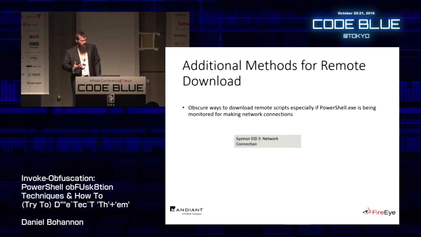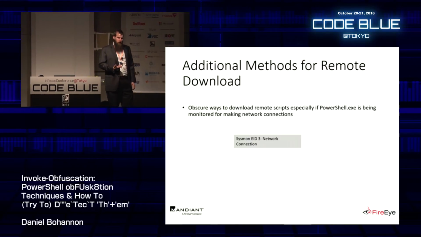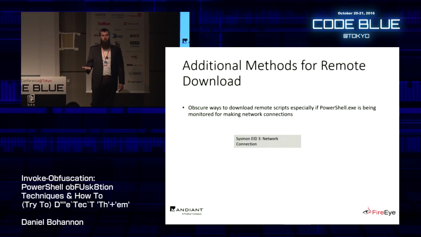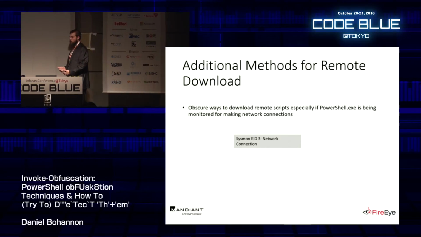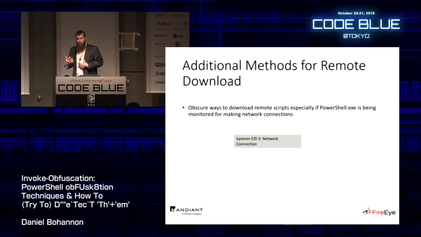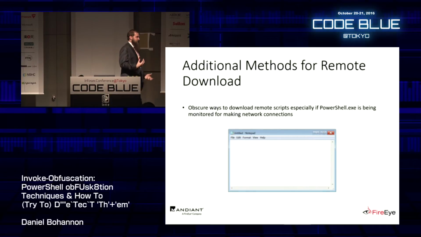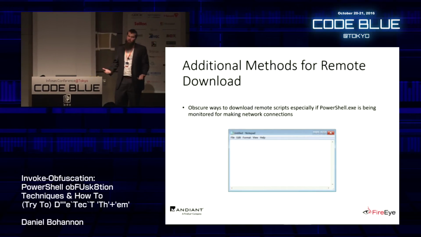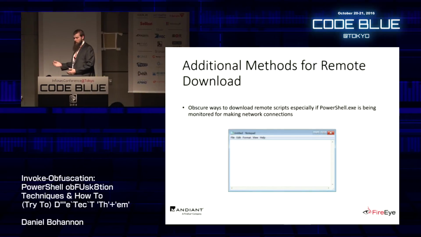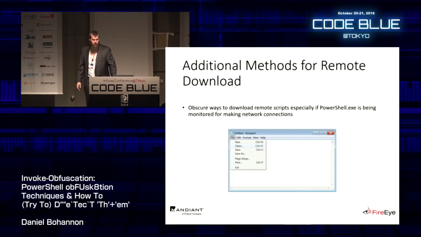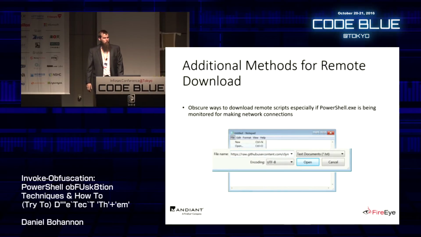But what about if you're an organization who, let's say you're monitoring for whenever powershell.exe makes a network connection. That would work, right? It wouldn't matter what syntax you use. If powershell.exe makes a network connection, I'm interested in that. So let's say that you're doing just that. Let's say you're using Sysmon event logs to look for PowerShell making a network connection. As an attacker, what if we do something like, I don't know, open up Notepad, and let's go open a file, but instead of typing in a file, what if we type in a URL?